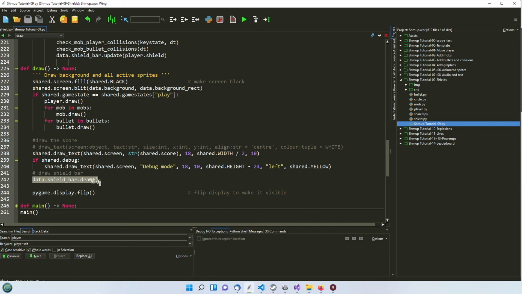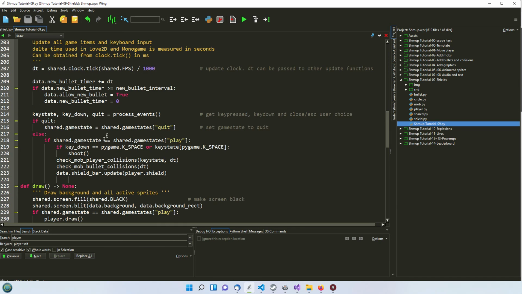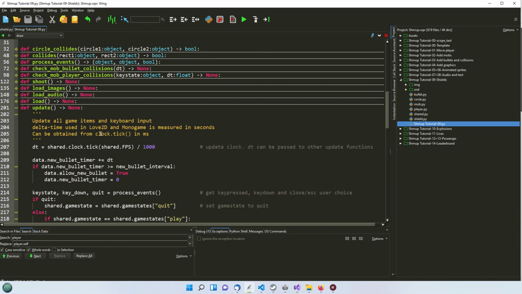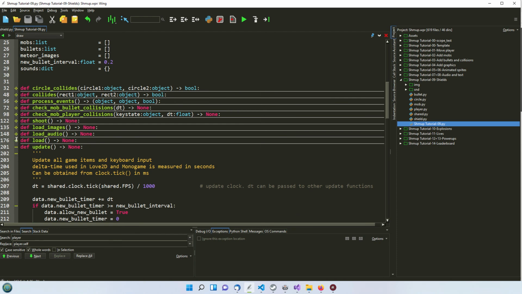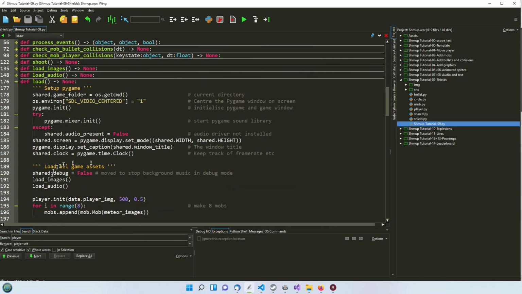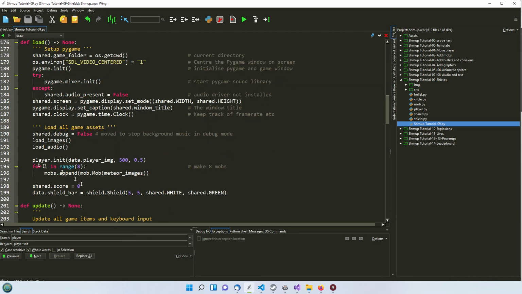Now, what we haven't shown you so far is actually setting up this class, which I do in the load here. So we've loaded in our images, loaded the audio, we've set up the player, we've set up the mobs, we've set up the score, and now here's where we actually create the shield bar object.